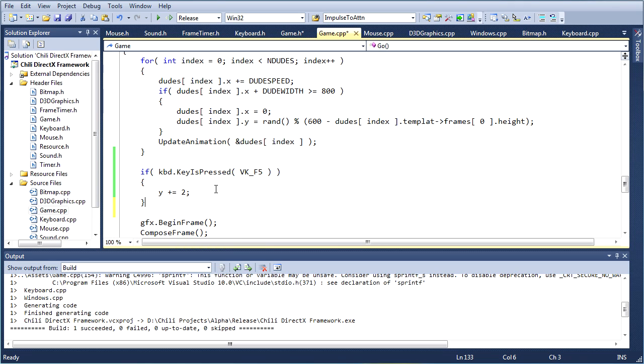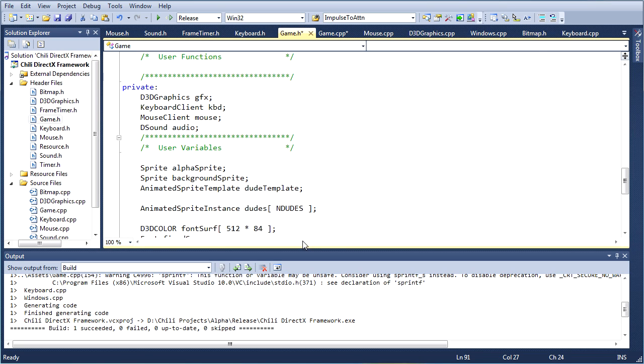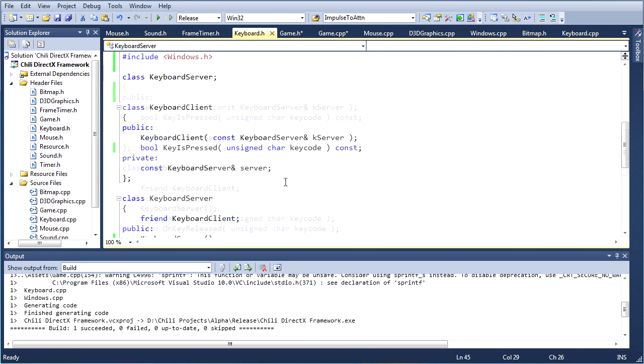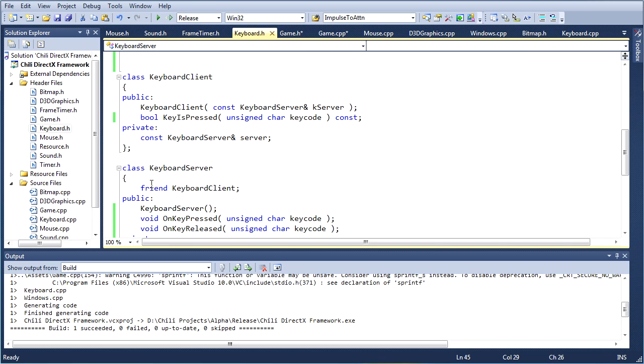So I'm going to show you guys something a little better. What we're going to do is create a buffer, a different kind of buffer though. This is a key buffer, different from a string buffer. And the key buffer is going to hold single key press events. And it's going to put them in a queue. So a queue means first in, first out.